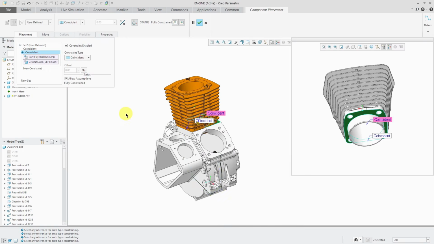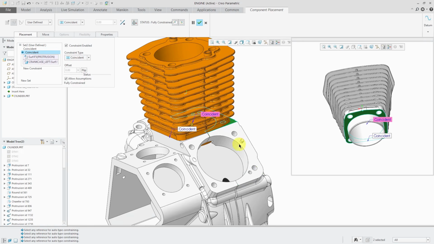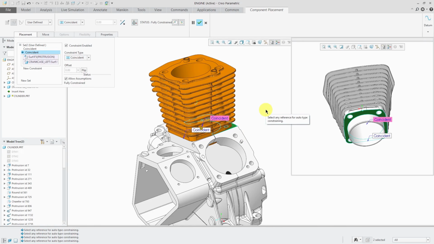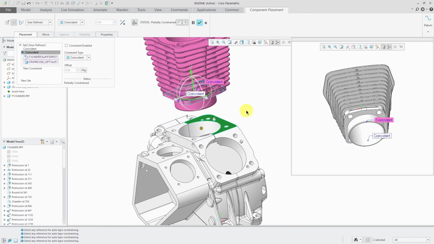But the problem is I'm not sure that the holes are lined up because I haven't controlled the rotation angle. So in order to facilitate picking the holes that I want to line up, you'll notice for the second constraint, we have a checkbox with a constraint enabled. By unchecking that, I can then translate it, which can help me.